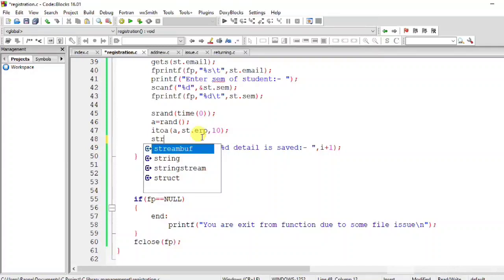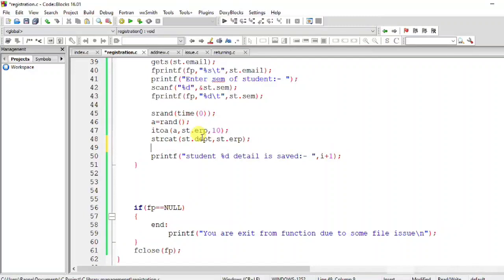To concatenate we are using the function strcat, and here st.dept will be stored in department and concatenated by ERP. Now our new value is stored in department, st.dept.